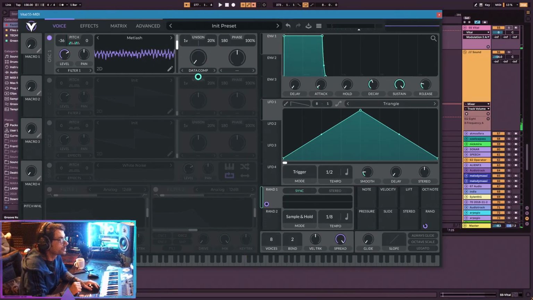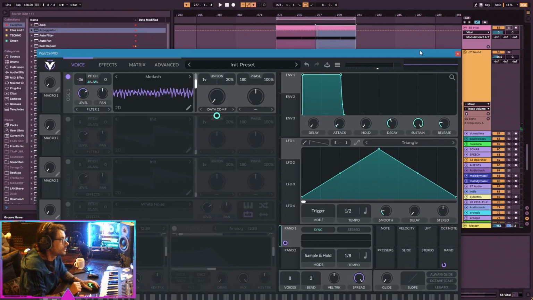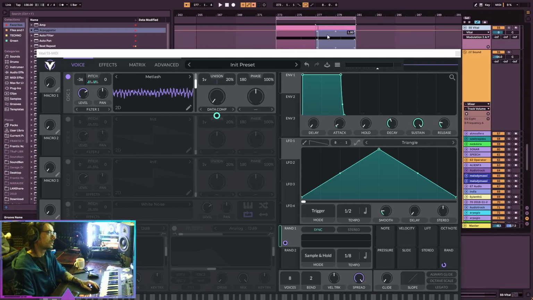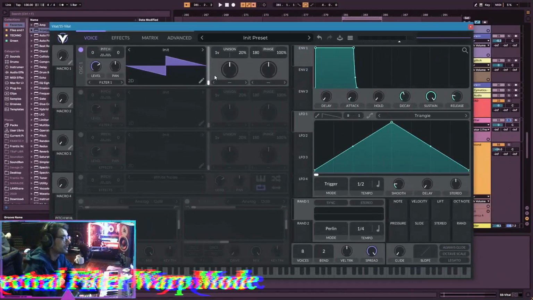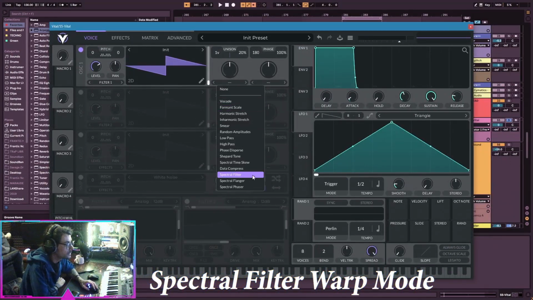We'll find some more uses for the data comp. This is one of them. Let's do. So next up we have spectral things: spectral filter, flanger, and phaser.